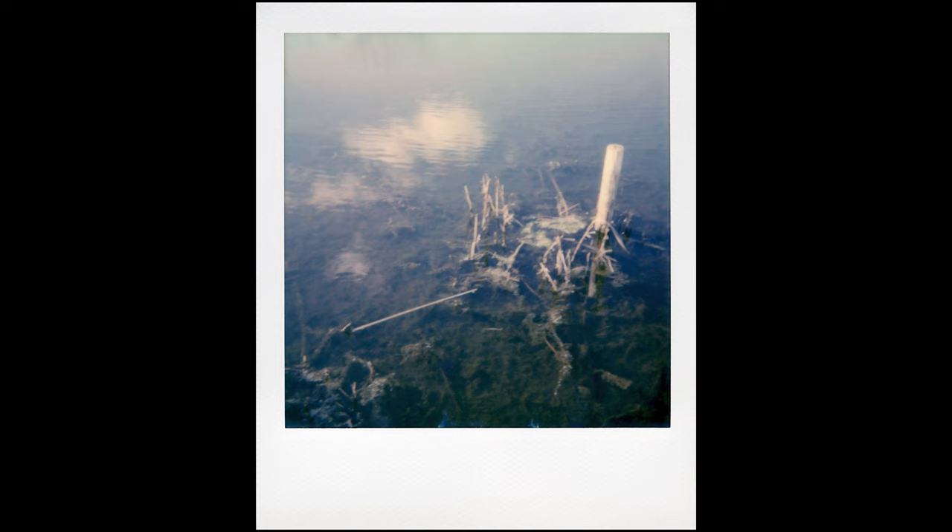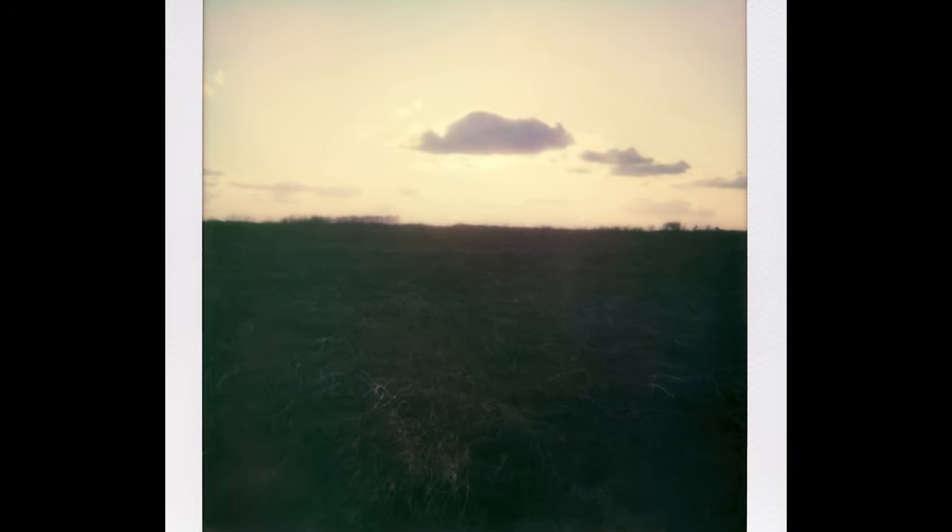This photo's a little overexposed and not completely in focus, but I still like it. It's just a bit of growth in a pond, a reflection of a cloud — really simple stuff. I love the clouds in this shot; the sun was behind them and looked really beautiful. The image isn't as great as what I saw with my eye, but with a little editing I was able to make it look pretty good. I'm always drawn to the sun when it goes behind brush like this — it creates a really beautiful look, almost like you're looking through an otherworldly forest.